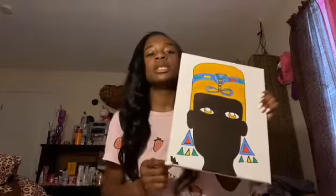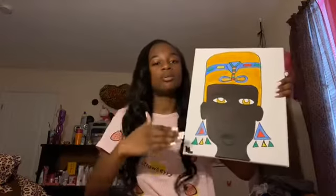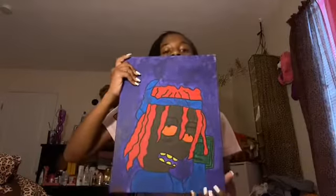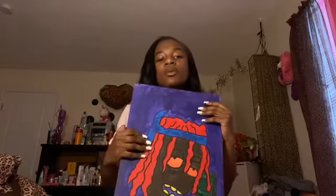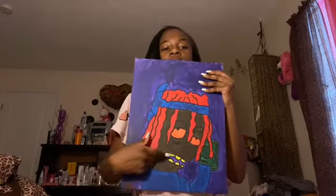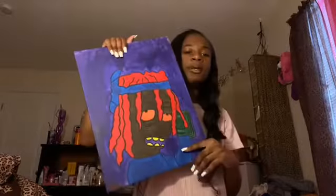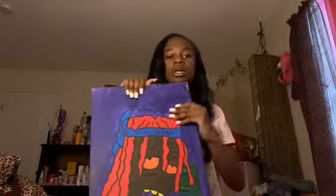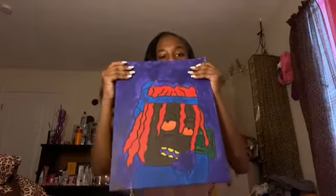And if you see this, KL, it means creative lifestyle. Sometimes I put it on my pictures because I was writing this on here, but some of them don't have it because I did stop writing creative lifestyle on there. So this is supposed to be, I can't remember. I've seen people with this type of character, and I'm thinking it may be from Chief Keef or something. But I really liked it, so I painted it. So, yeah. I painted this one.